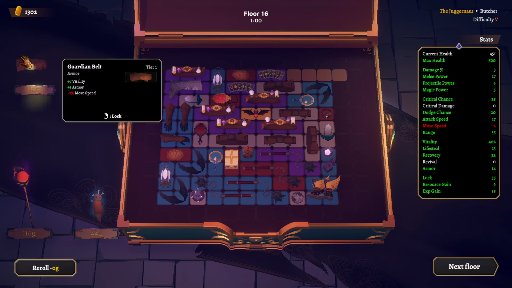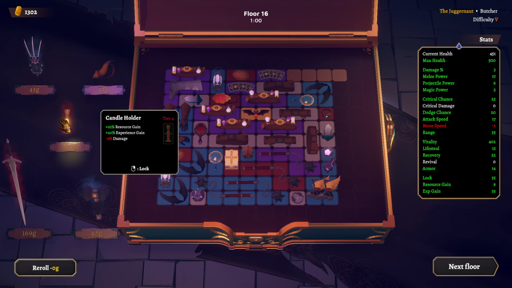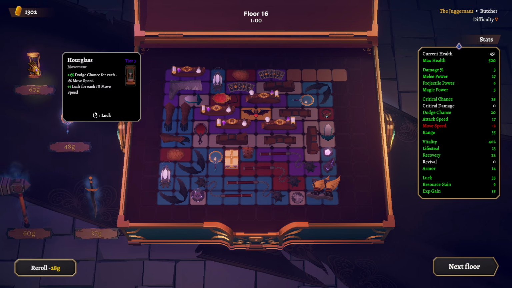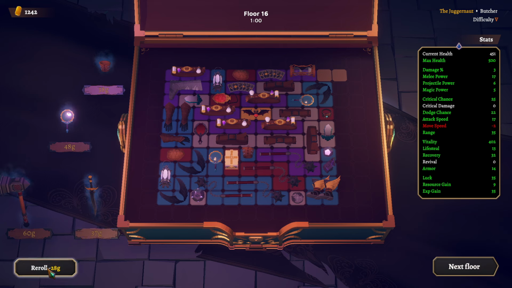I don't think I want to buy another belt. What is this? Candle holder. 10% resource gain. 20% XP gain. Minus 6% damage. Wow. If it wasn't so late, I would take it. Hourglass: plus 1% dodge for each minus 1% movement speed, or plus 1 luck for each positive movement speed. It's good just to have it, because either way you get stats.